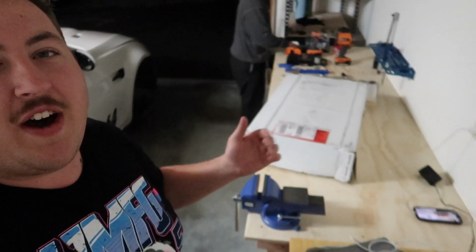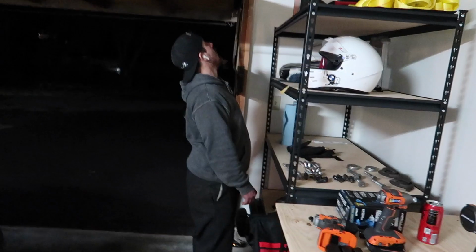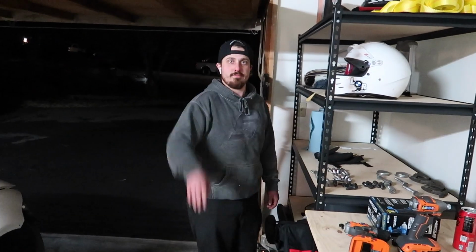Today we have an awesome install. This car has been sitting on jack stands for probably 10 weeks straight with no suspension, and we finally got suspension for the M3. I cannot wait to get this thing installed. We have Cameron helping us out right there.